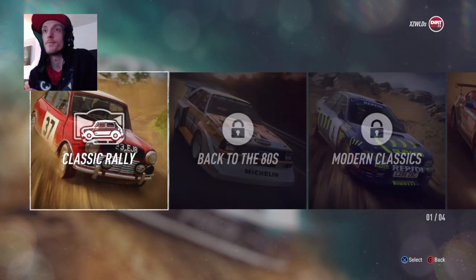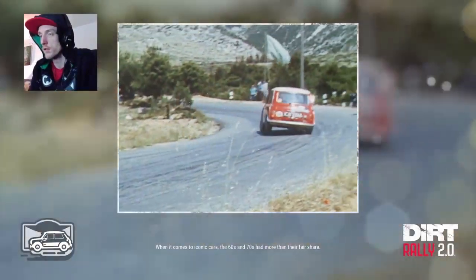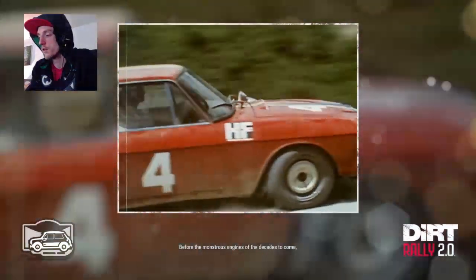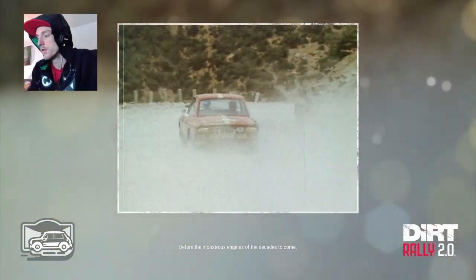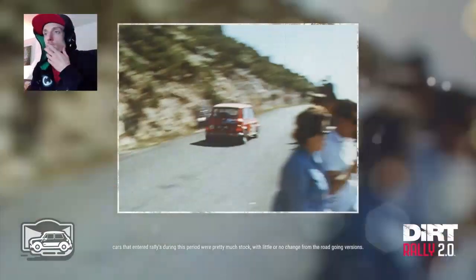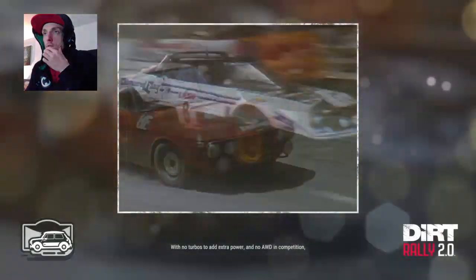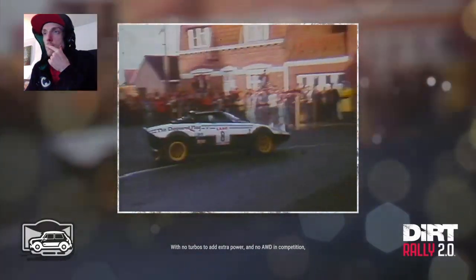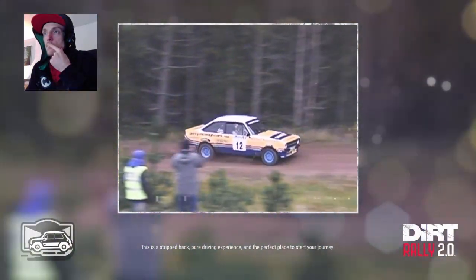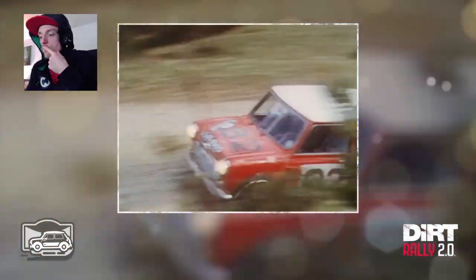Classic rally. When it comes to iconic cars, the 60s and 70s had more than their fair share. Before the monstrous engines of the decades to come, cars that entered rallies during this period were pretty much stock, with little or no change from the road-going versions. With no turbos to add extra power and no all-wheel drive in competition, this is a stripped-back, pure driving experience and the perfect place to start your journey.